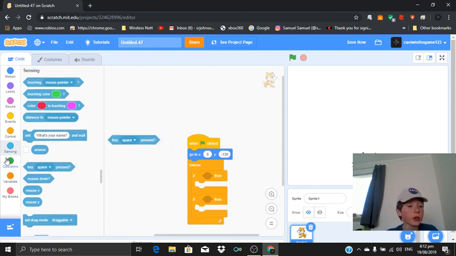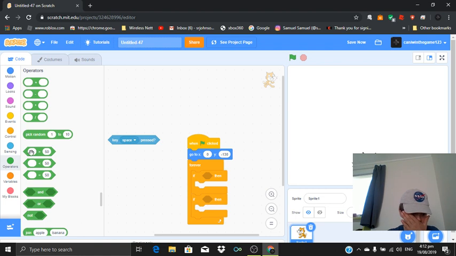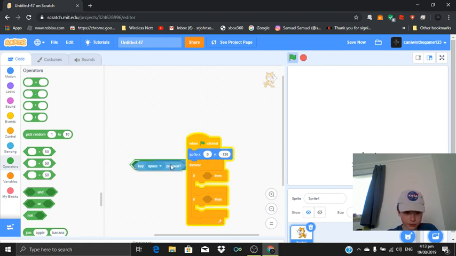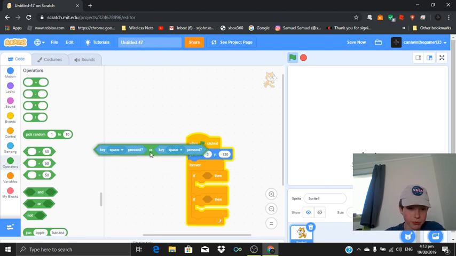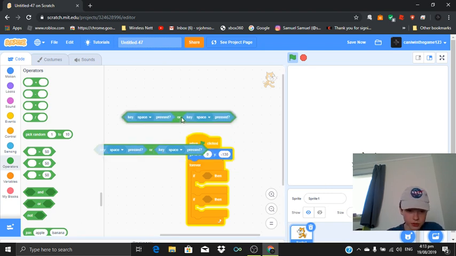And now go down to operations and grab, just for when sensing, grab that key thing, and then go to OR. So I like to do an OR. You don't have to do an OR, but I use OR because lots of people tend to use the WSAD and the arrow keys.